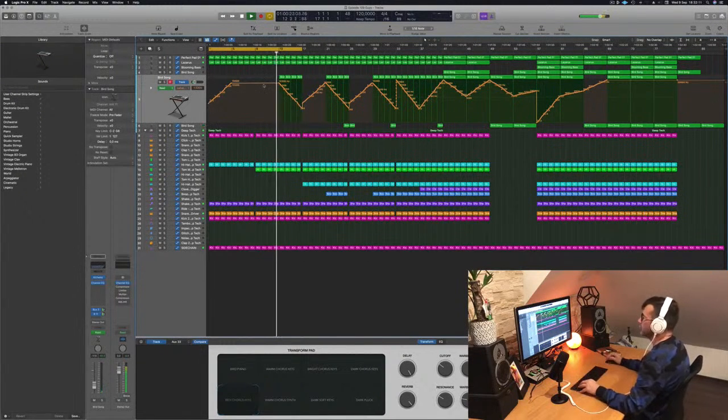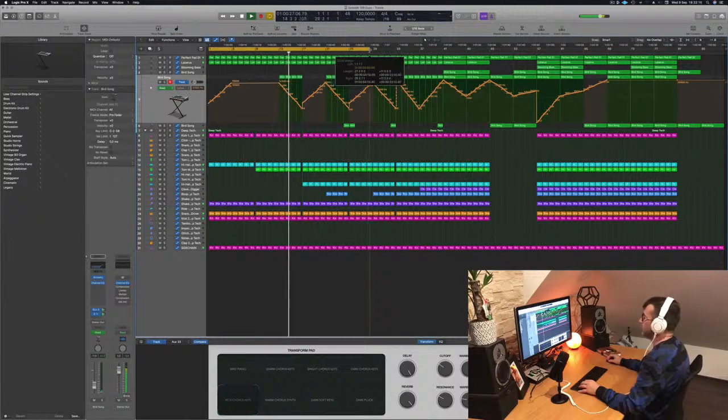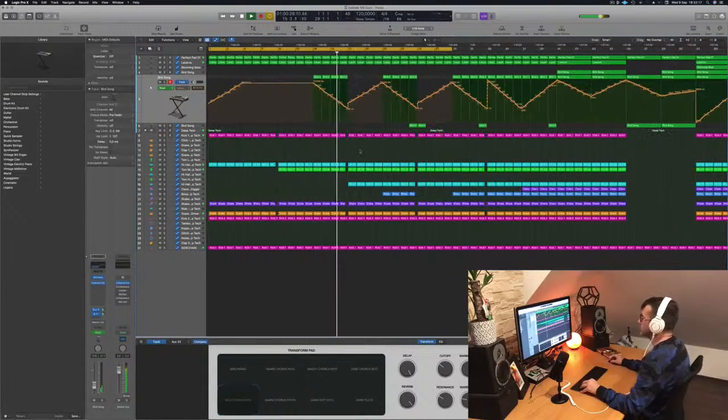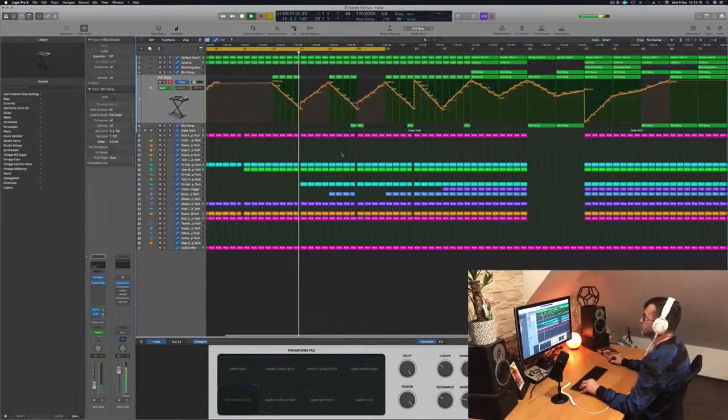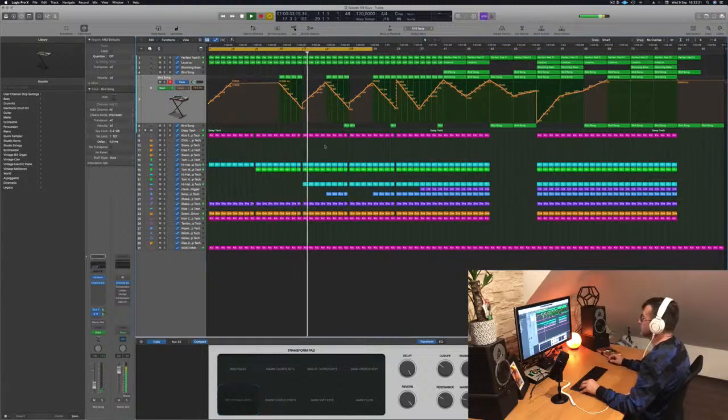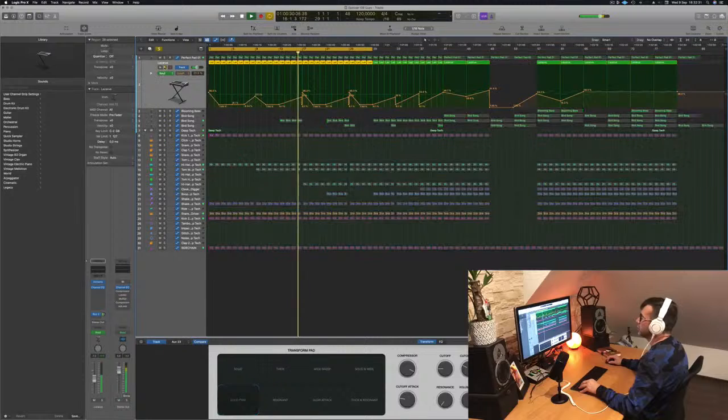So I like that. However, it's not the time yet, I think, to bring everything in. So the question is, where, I think I would bring the bass in here. Is this the bass?